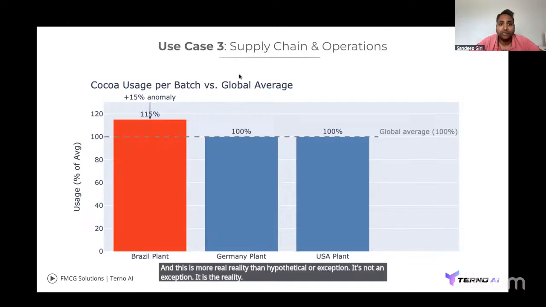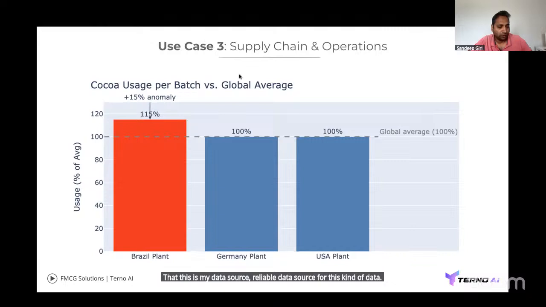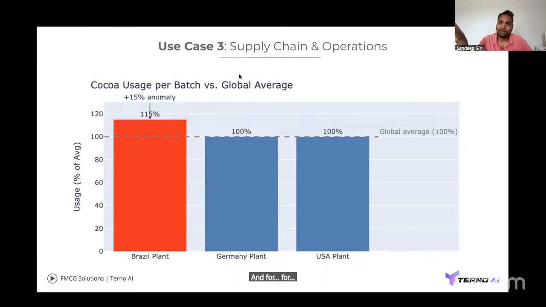Now, to handle that, what we have done with Terno is that you can tell it that this is my reliable data source for this kind of data, and for these other products, the source of data remains here, and here is my backup, and so on.